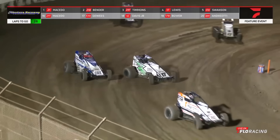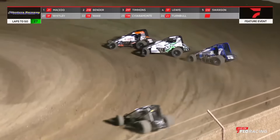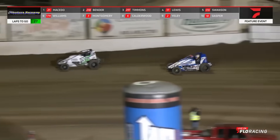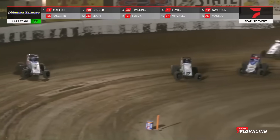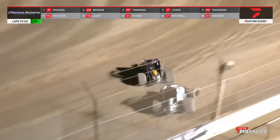Ricky Lewis now dives into the bumper of the 2019. Possibly a change of position in the back — he slides in front of him off turn number two down the back straightaway. Give third spot to Ricky Lewis. Keep your eye on here — is Ricky going to make his way down the bottom of the exit of turn number four? He has sites on A.J. Bender.